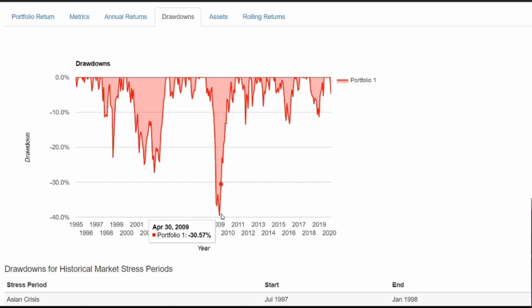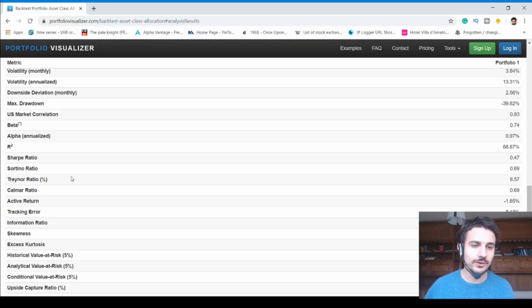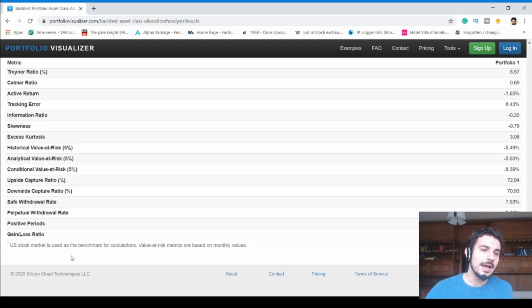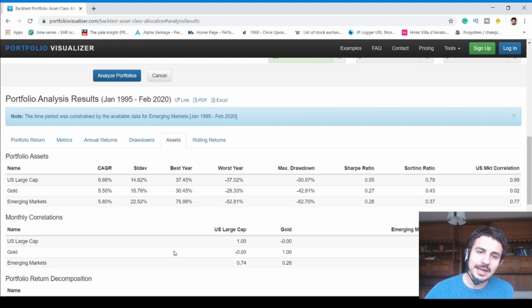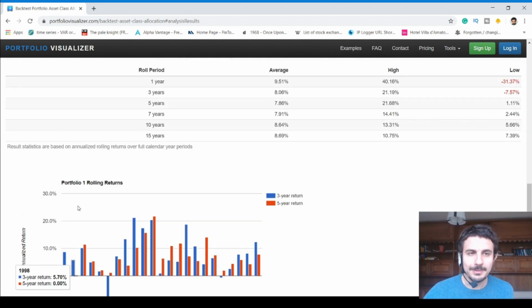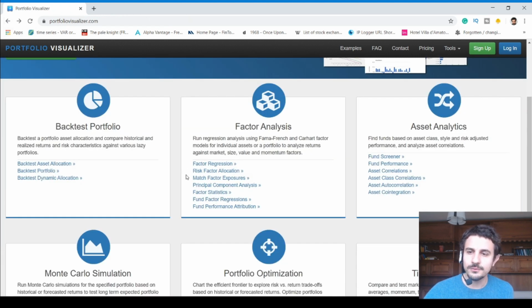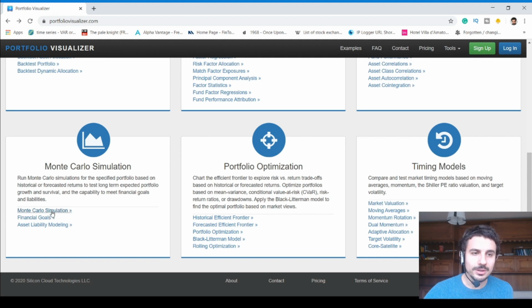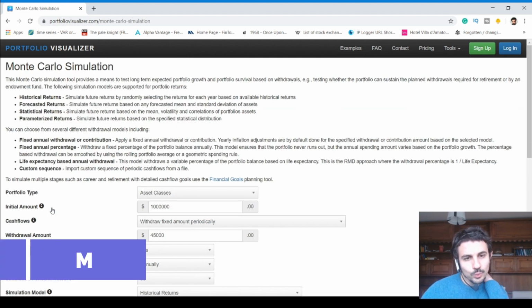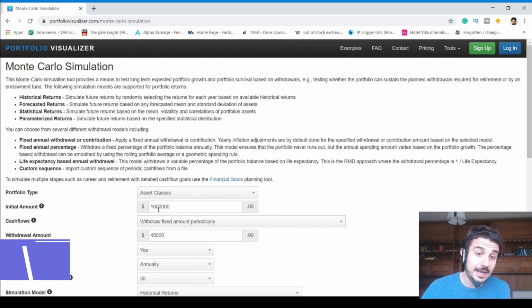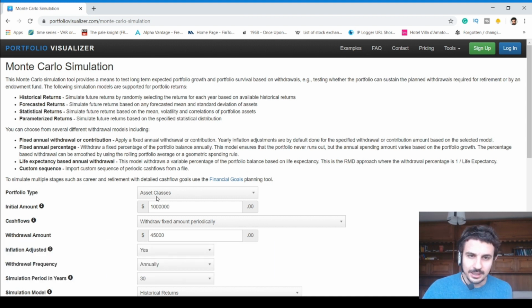And it provides you with a number of other tools, like for example, it tells you the value at risk at 5%, which is a measure of the risk that you are taking. And so it's a very rich analysis, and I highly encourage you guys to play with this tool and get familiar with it. After that, I want to show another feature of this very nice tool, which is Monte Carlo simulation.